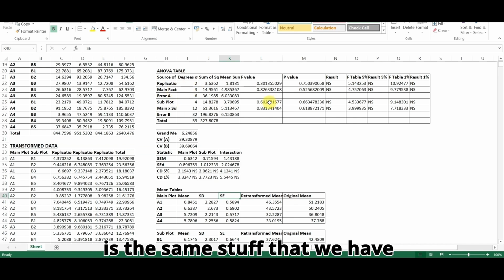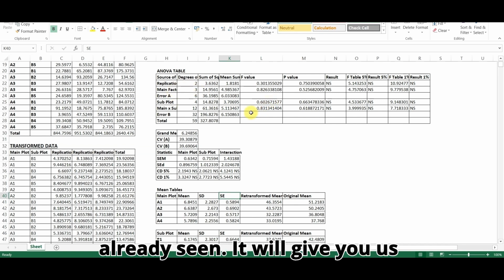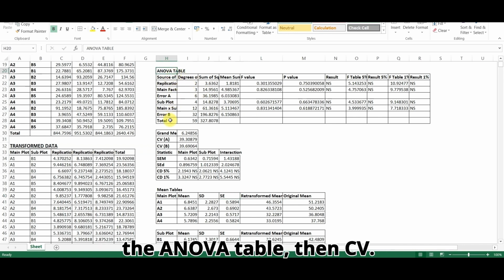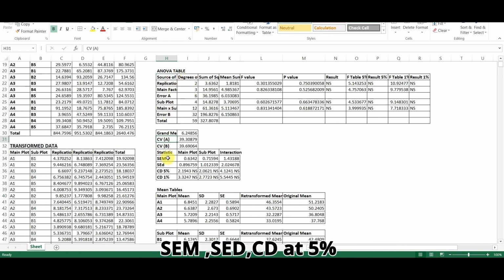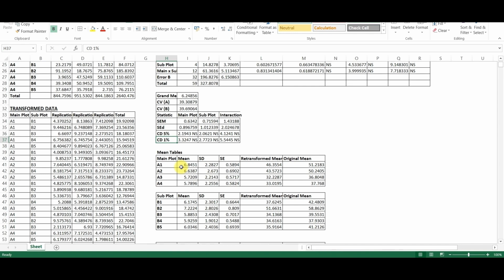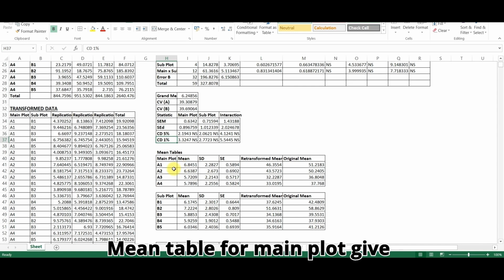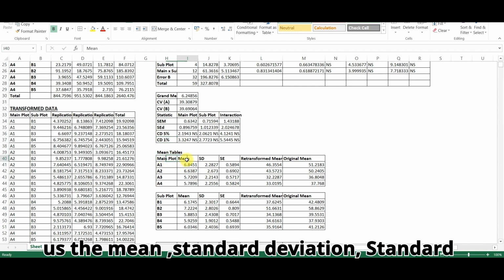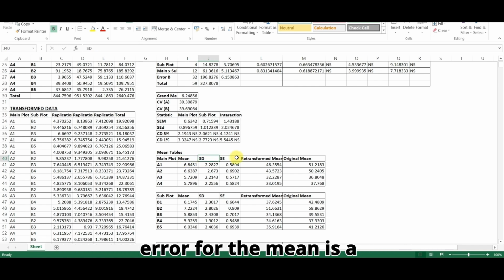This is the same stuff that we have already seen. It will give us the ANOVA table, then CV, SEM, SED, CD at 5% and 1%. Here is one additional thing in the mean table. The mean table for main plot gives us the mean, standard deviation and standard error for the transformed mean.